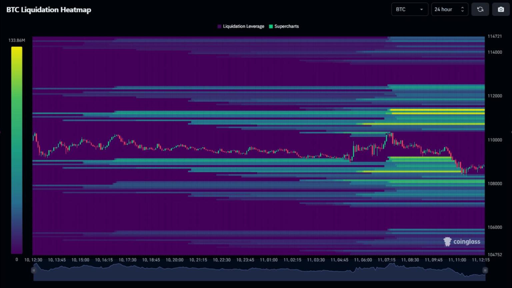Absolutely, and that's arguably even more important. The location of those dense yellow zones has shifted quite dramatically. Okay, let's look back at that previous map, the older one. Where were the hotspots then? If you look closely at that second image, the previous data, the most prominent yellow bands were actually clustered lower down. There was a really strong, dense zone right around the $105,000 level.